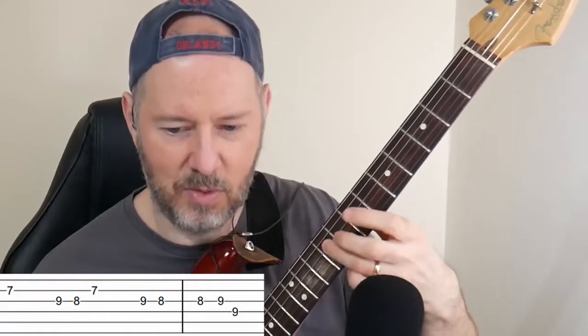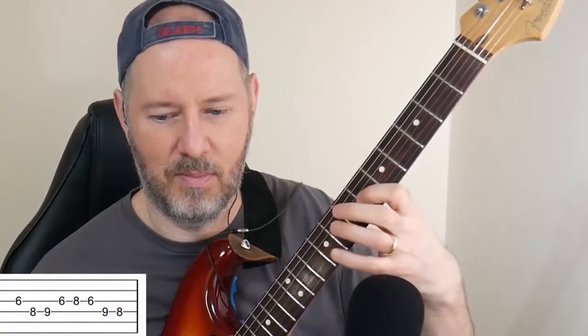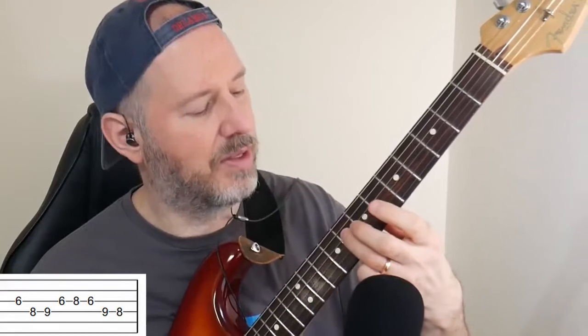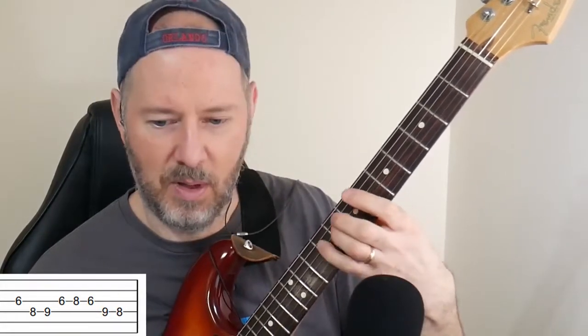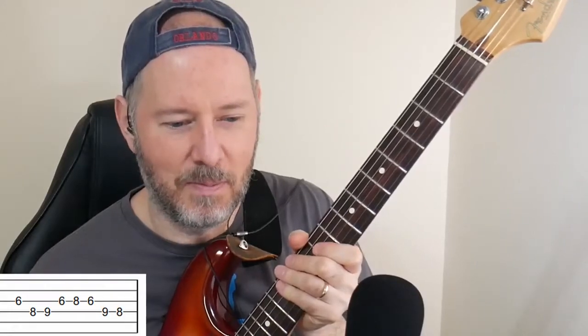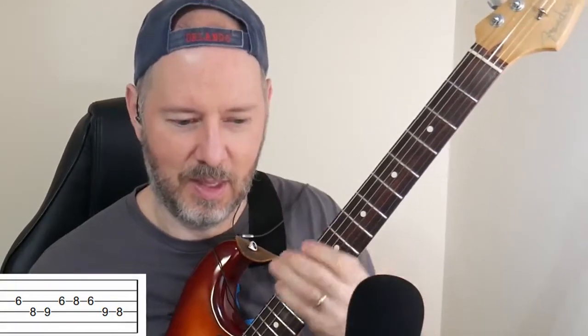Same as the first time through, but this time we have that 8 on the D string, the A sharp, twice in this run, and we end back on the B. So just a standard major progression, but we're focusing on E.